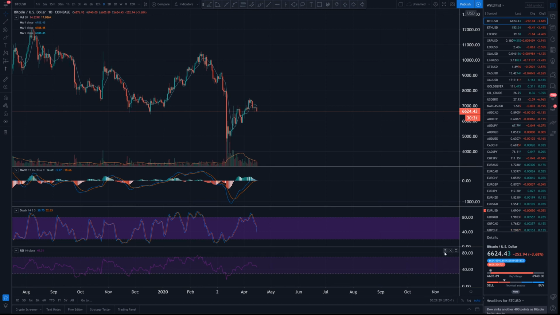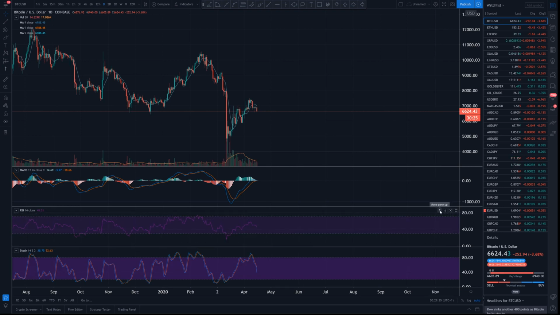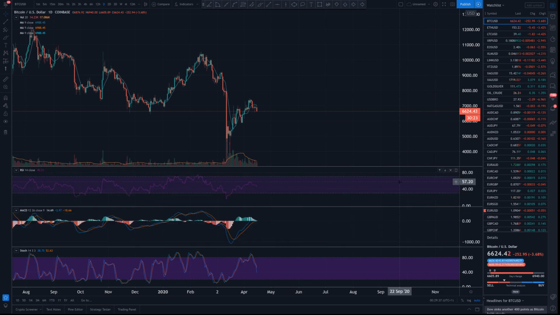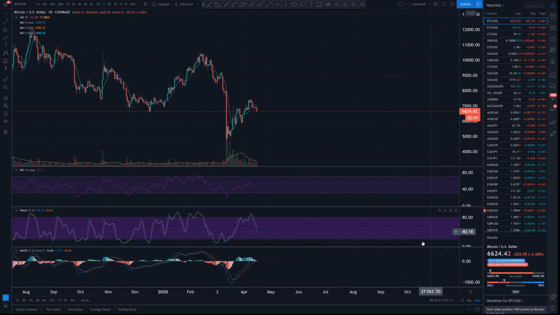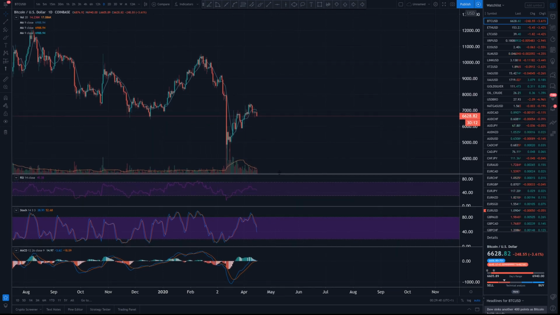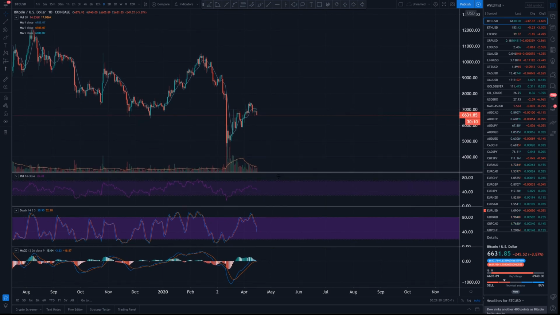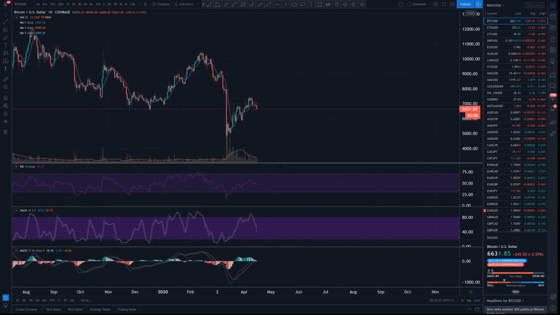And so if I want to move the RSI, I will click on the up arrow. It will slide it up above the stochastic, and then one more time slides it up to the top. And then I usually will keep my stochastic below that, and my MACD at the bottom. All right, so that is that. You can also shrink and move these field of views as you please. That is up to you.